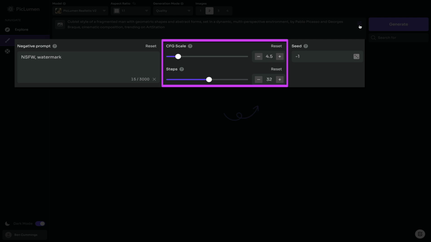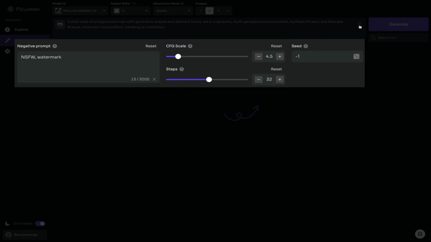Below that is the steps parameter, and this determines the number of iterations that the model goes through to refine your image. And you can adjust the steps to balance between speed and quality. So for quick previews and drafts, fewer steps might be sufficient, while for final high quality outputs, more steps are probably required. Overall, balancing CFG scale and steps is often about finding the right combination of the two in order to achieve the desired output quality and creativity. So experimenting with different values can help you understand how these parameters affect your results.